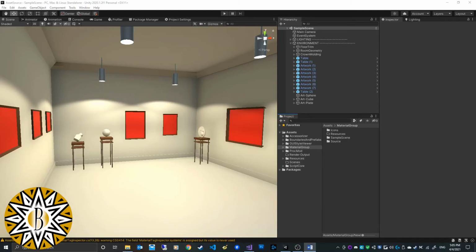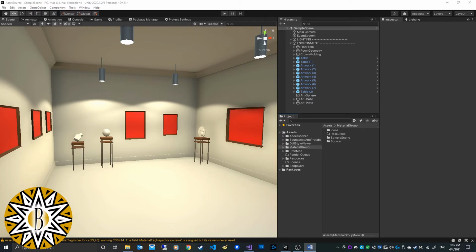Hello, in this tutorial we'll be examining the sample scene included with the Material Group Editor extension. The asset includes the completed example and we're just going to walk through the process of building that scene. At the end of this tutorial we'll be able to quickly apply color themes to the scene by grouping materials and relating game objects within those groups.